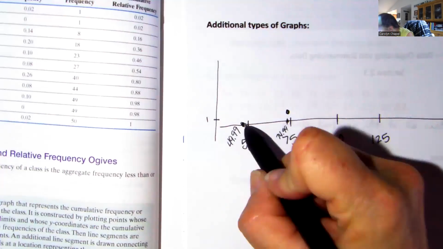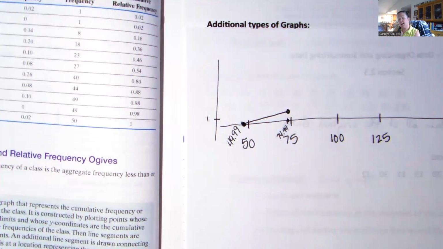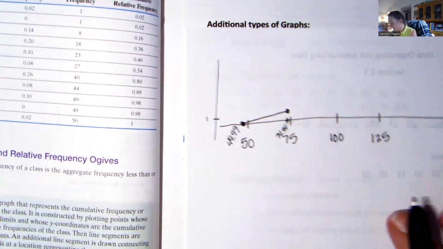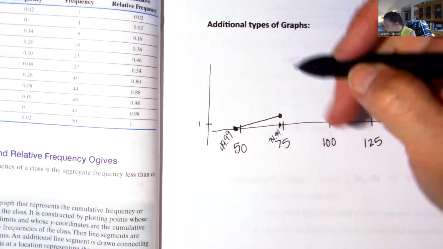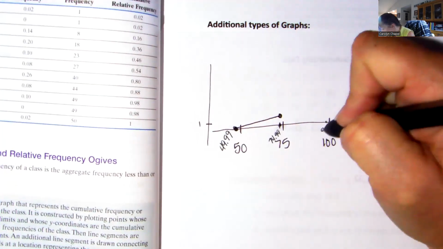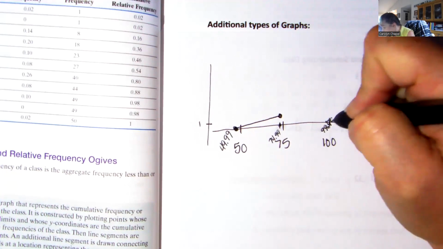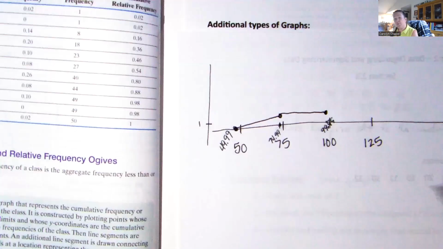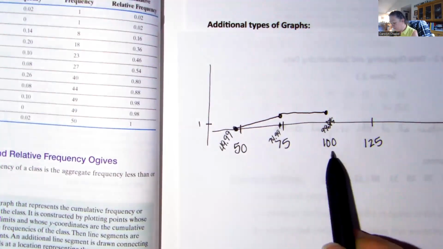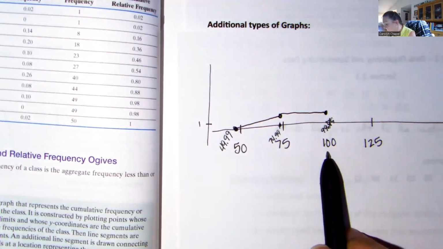And what we're going to do is connect our dots. So you can see accumulations growing as we move through the data. Then we notice we didn't add any more. So when we get here at 99.99, we're still at 1. When we went through this next class, we added in another 7 people.